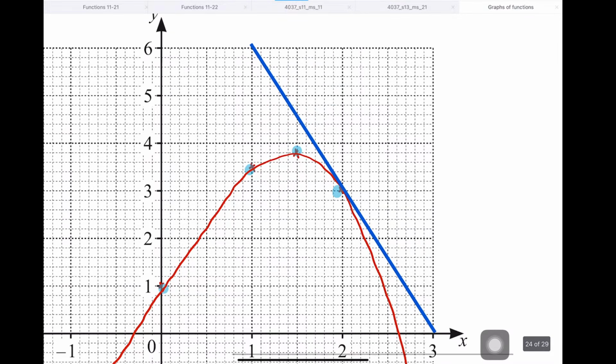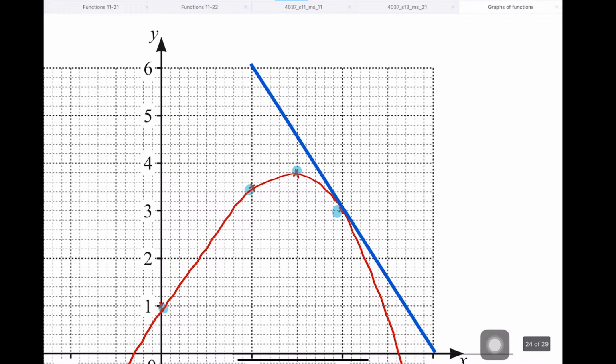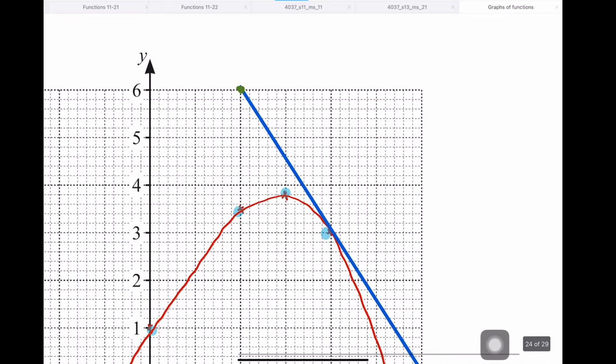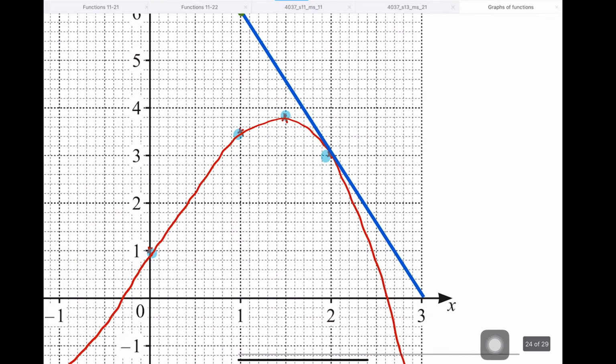Okay, all right, so now we need 2 points through which the line is passing. Now if you're lucky, okay, but don't count on it, you will have 2 points with integer coordinates, which I do, thankfully. Okay, but again, it's just a matter of luck. So we have 1 comma 6, so this is a good point. All right, and then there's another point over here which is 3 comma 0.